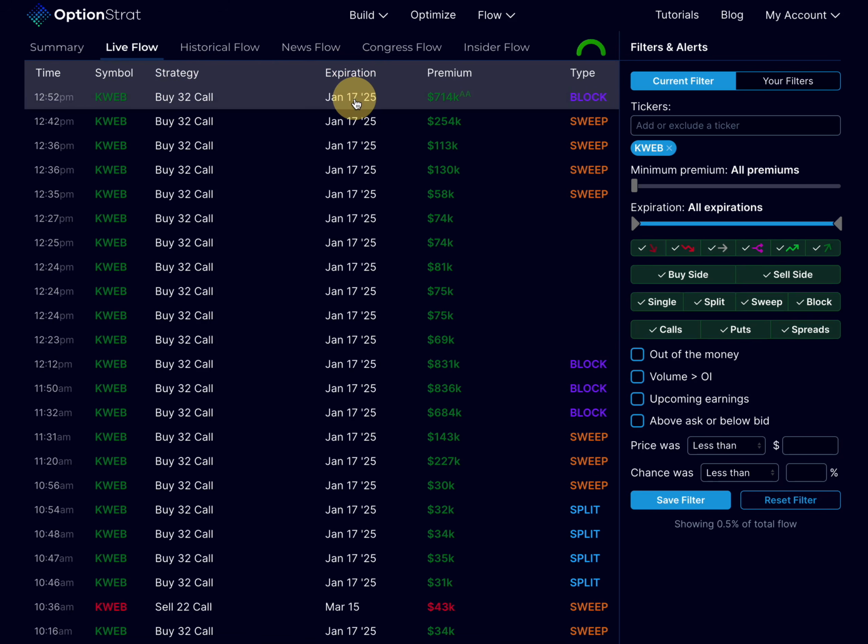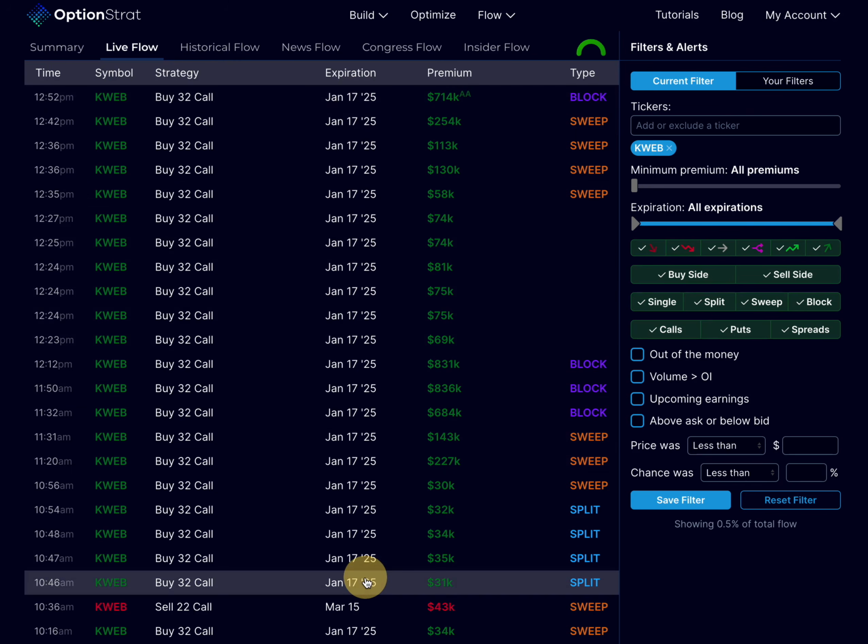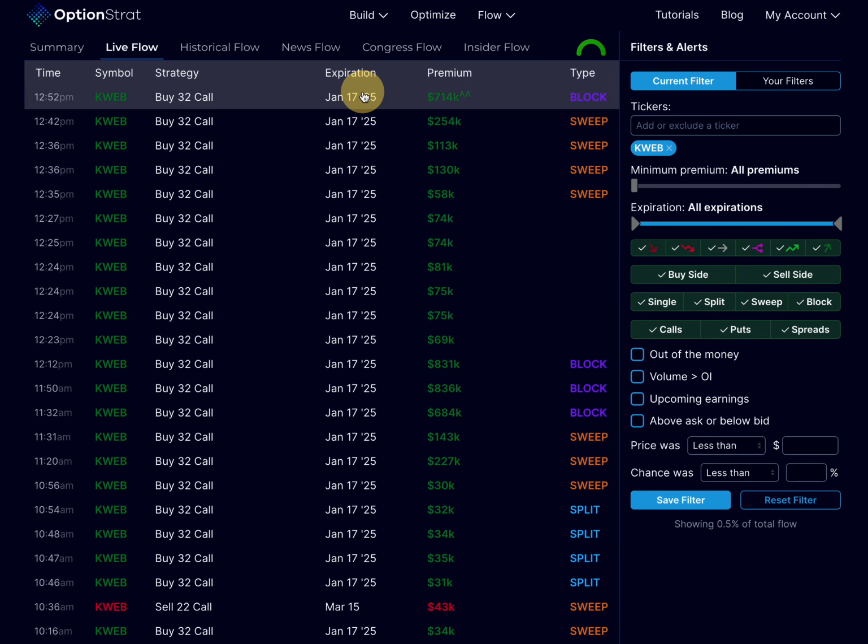The expiration date, that's what's kind of intriguing to me. Look at this. The expiration date is a year from now. And almost all of these are a year from now. So somebody has a long-term bullish picture on whatever this is. And it's an idea generator, and I'm going to use this as an idea to go do some more research on it. I should say that all of these, we never want to blindly follow these.